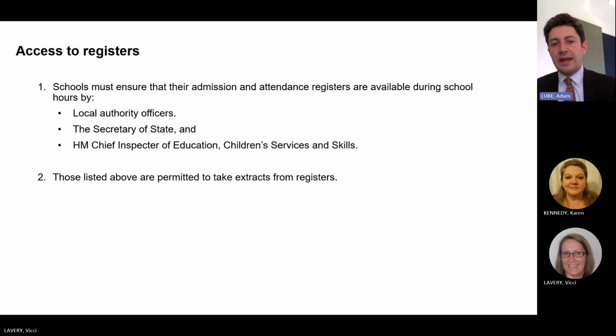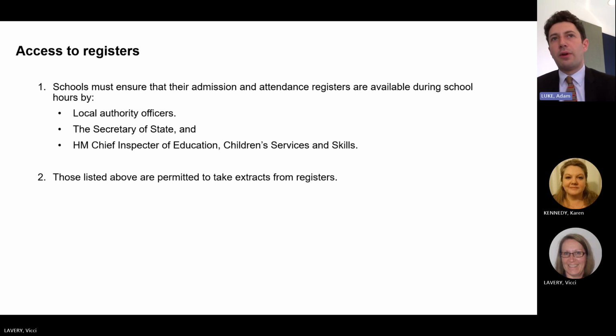It just means that from the beginning of the new school year, if a local authority officer, the Secretary of State or an officer of the Secretary of State, or somebody from Ofsted needs to access that register data for the purposes of their functions, then they are able to do so. They should ask obviously before and let you know that they are coming in and want to see that information. But if they need to take a look at that information, or they need to take an extract from that information to fulfil those functions.